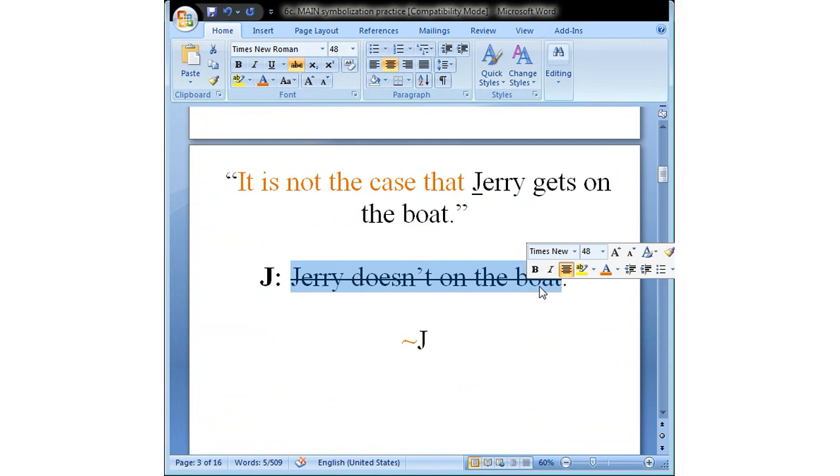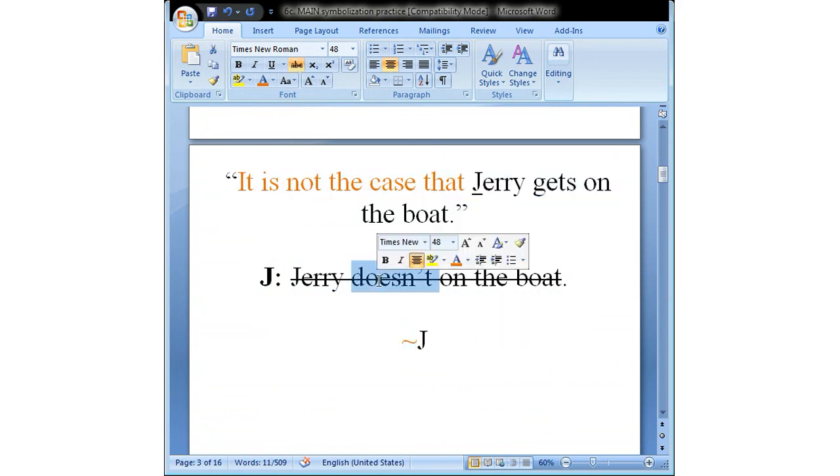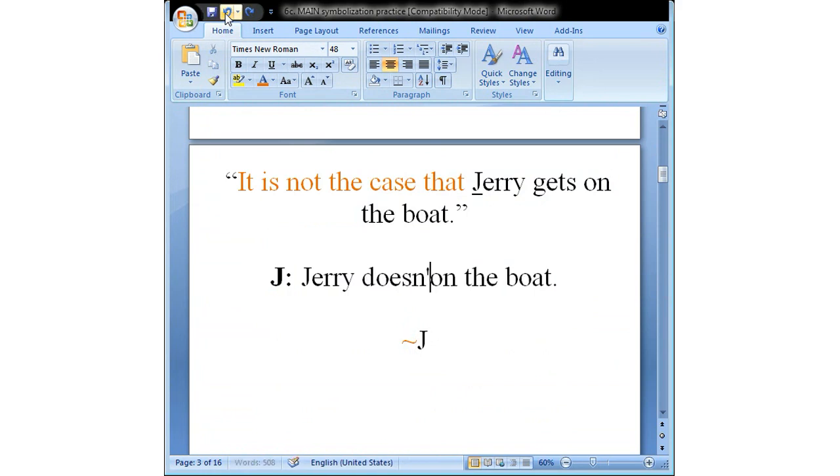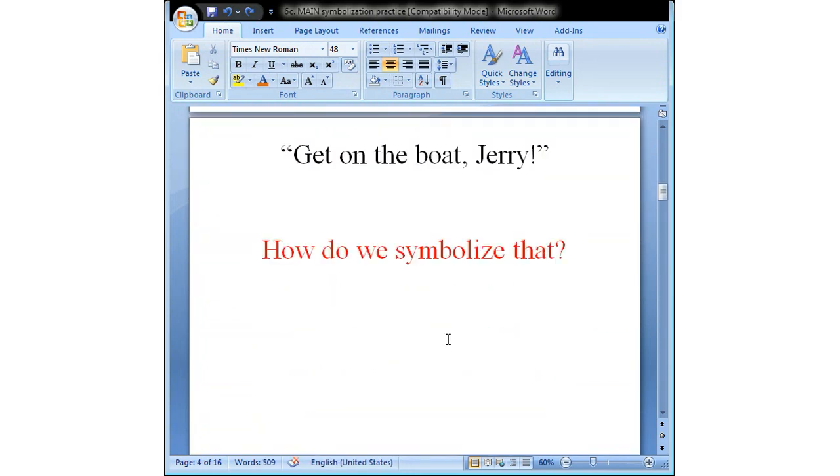You want to factor that out. Borrow an expression from math. You want to factor that out. Factor it out and show it here. This is where it needs to show. Right? This is the part where it has to be clear. You want to capture this proposition with the symbols, right? But the only way to do that, and the way to properly do that, is to factor out, because we have a special symbol for that. It's over here. So you want to factor that out. Okay, cool.